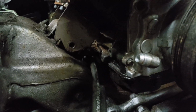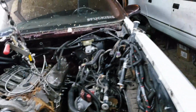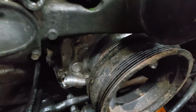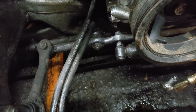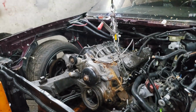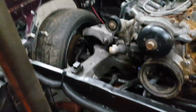Alright, torque converter bolts just came out. Motor mount bolts are out. I might cap that off just because I don't know how violent taking this out of here is going to be. I want to protect the threads. I think I got a cap somewhere. If not, I got a -10 something I just throw in there to protect the threads on the timing cover. But let's get this motherfucker out of here. Moment to see what I forgot to disconnect.